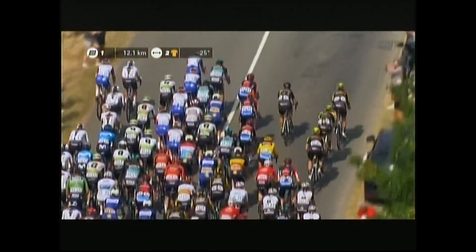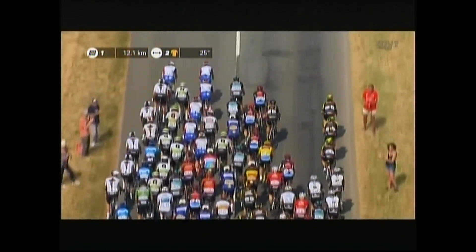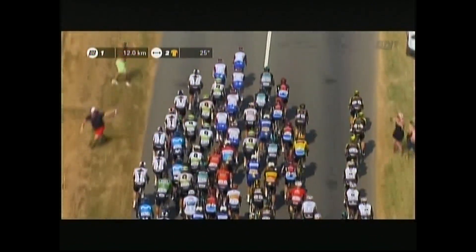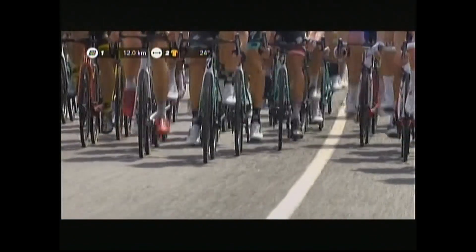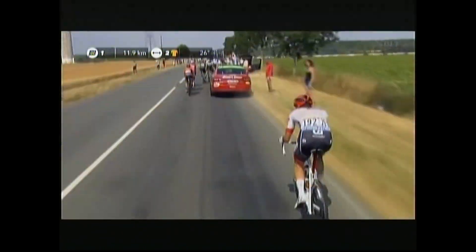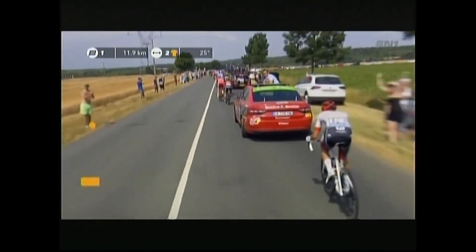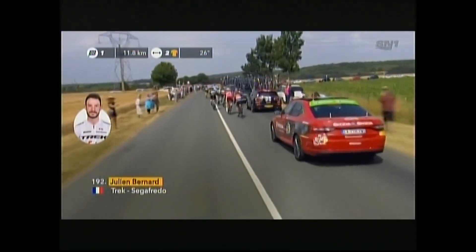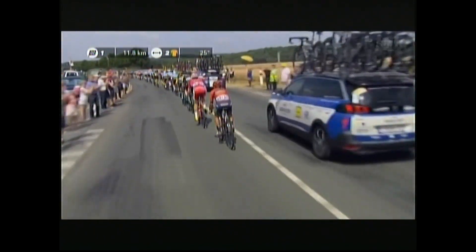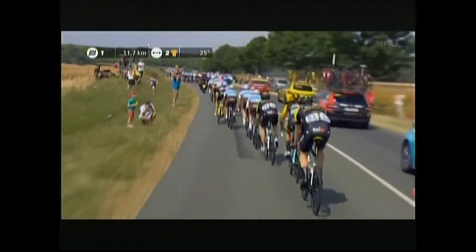Peter Sagan on the left-hand side just behind Team Sky, or on the extreme left. Chris Froome safe and sound. Groupama FDJ now hitting the front. As this group with Dan Martin, they're getting back to the convoy — they will get back. But the question is, what's the physical damage to Dan Martin from that crash? That is the real worry. This is the group that contained Jakob Fuglsang and Bauke Mollema — the two significant figures that rejoined. Dan Martin is still more than one minute behind the peloton.